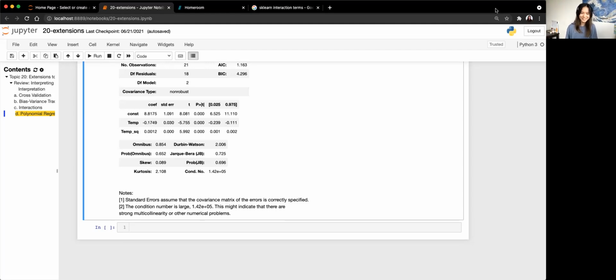Dimitri's original question was, is it bad to drop variables with low p-values? I would say it doesn't really matter. If there's a variable that is meaningful for your model, but you don't think it's meaningful in context, I would say it makes more sense to drop it. Thank you. You're very welcome.